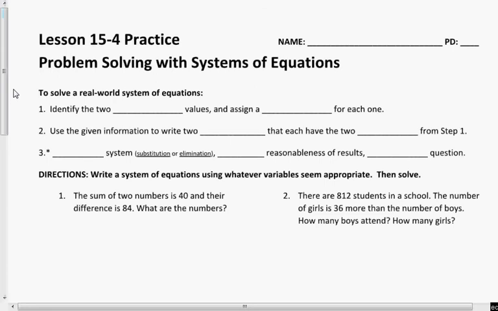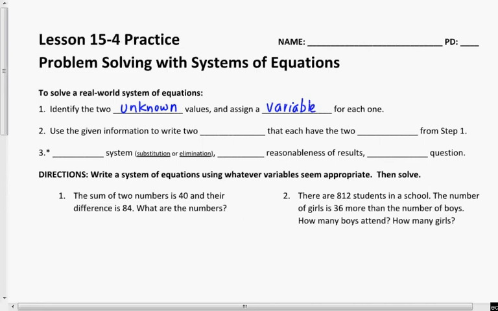I am going to go ahead and give the notes and do some examples from the last topic in lesson 15, problem solving with systems of equations. Okay, the first step, if you're going to solve a story problem that involves a system of equations, you'll be looking for two unknown values. At the end of the story, probably the last sentence will have asked for two particular values. And what you need to do is assign a variable to represent each of those unknown values.